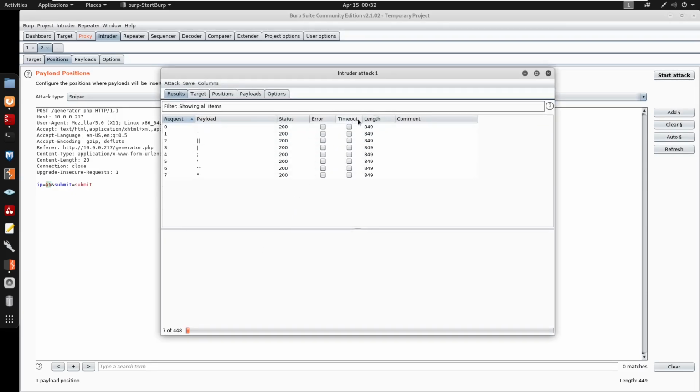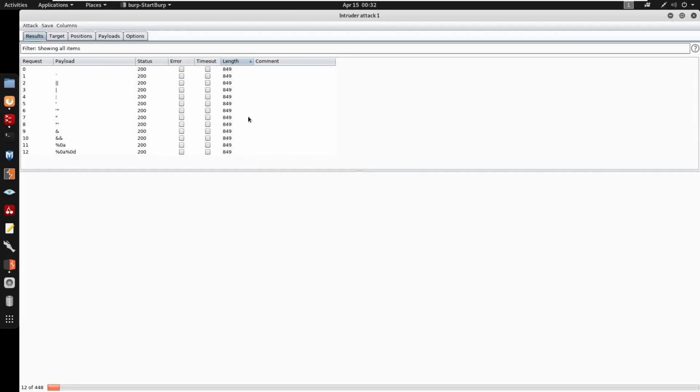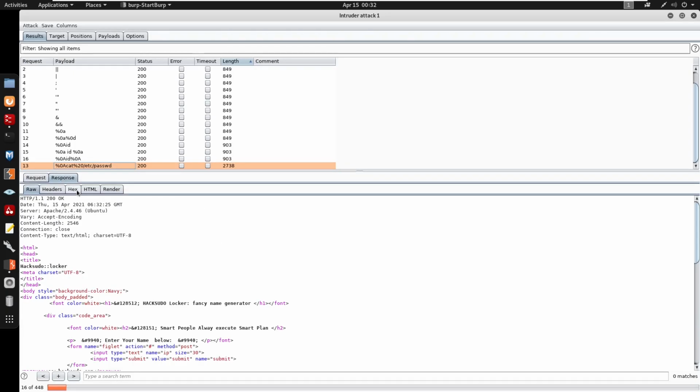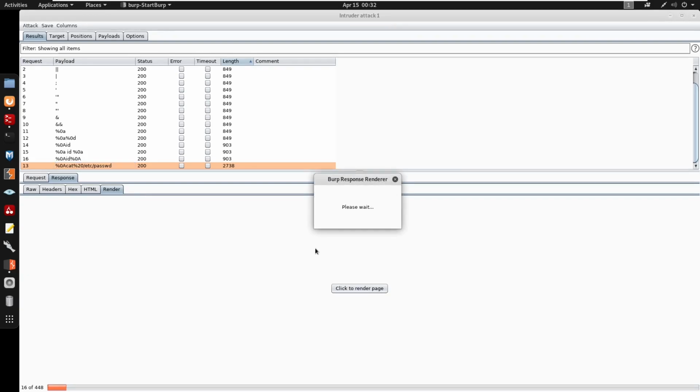Doing this right now, the way we're going to filter out which one is vulnerable to code injection is by looking at the length, right? Also the bytes. We could also go to response, go to render, see what this is.